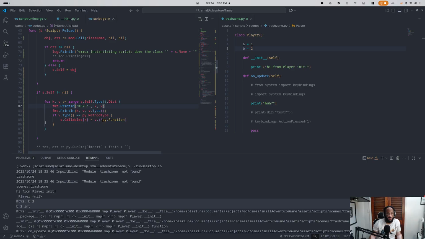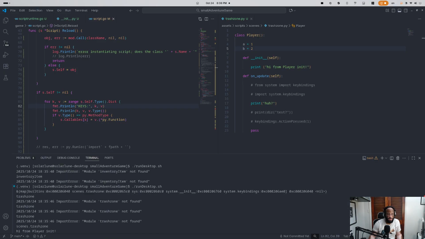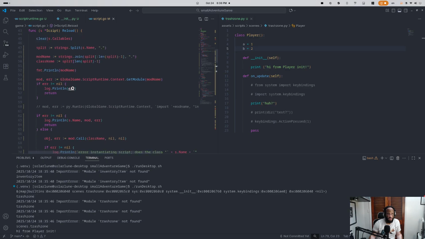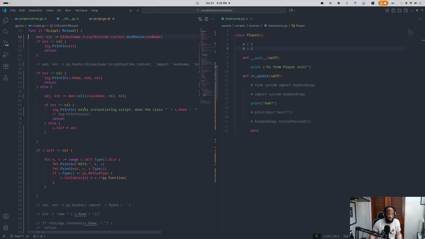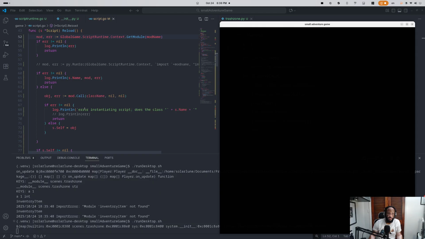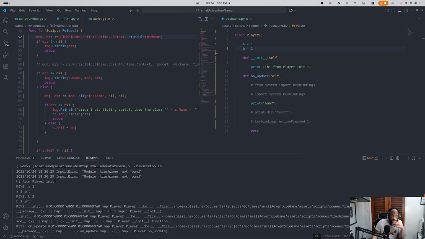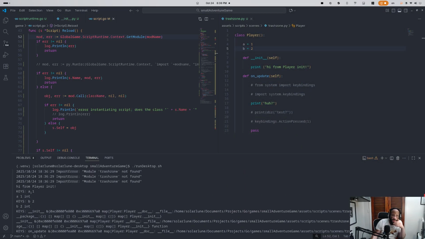So here we're looping through. We have keys B2. Hold on. Just trying to clean some stuff up here. So hide from player init. Keys A1, B2. Init.